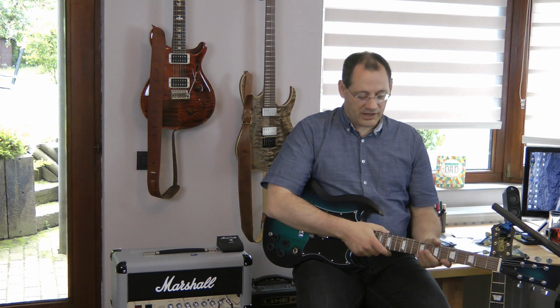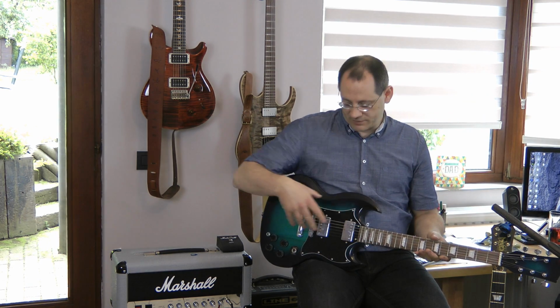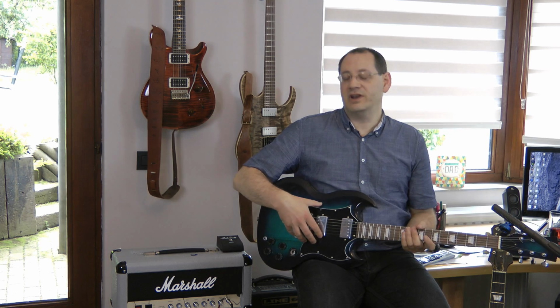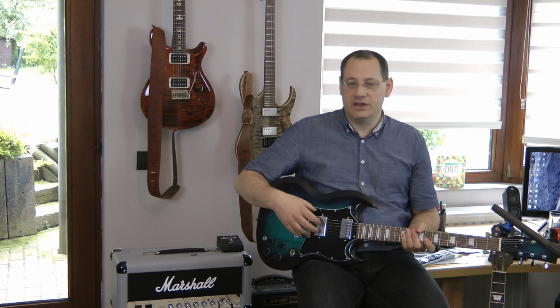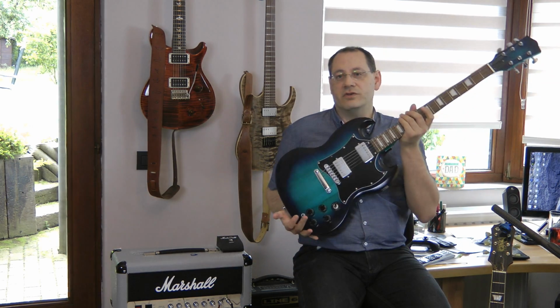I've been thinking about building guitars for some time, and in fact last year I bought a kit guitar from Thomann, one of their Harley Benton kit guitars, and I made that up. That consisted of basically assembling and painting a pre-made kit where you didn't need to do any woodwork or really any of the electronics, just installing things that were already put together. And this was the result.